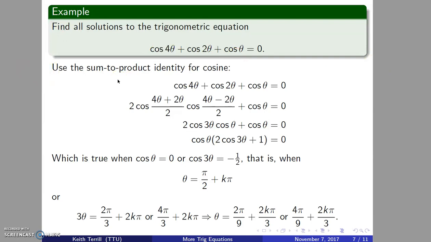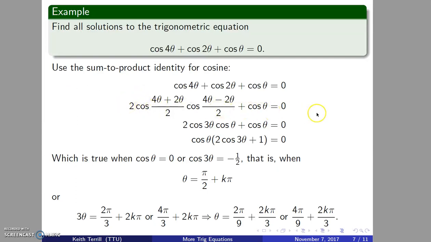But what I decided to do instead was, recognizing I've got cosine of 4 something, cosine 2 something, if I took the difference of 4 theta and 2 theta and divided that difference in half, I would get theta, right? 4 minus 2 is 2, divided by 2 is 1. So 4 theta minus 2 theta all over 2 is just theta. And wait a minute, there are formulas for taking all these things and getting that exact expression popping up inside of a cosine. Really, once you recognize that, everything else pretty much falls into place, right?